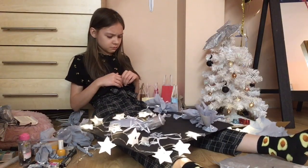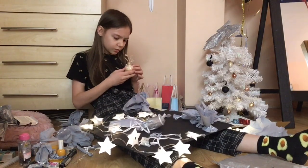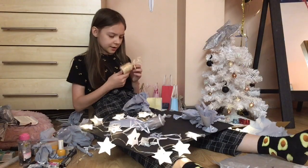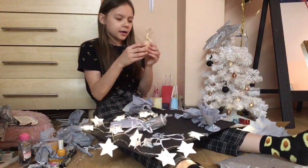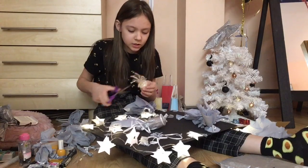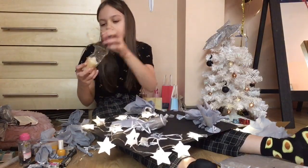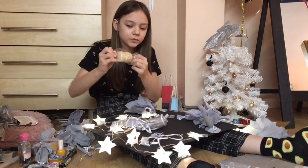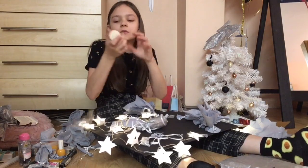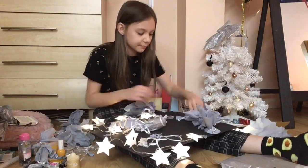Next is 19, right here, ladies and gentlemen. It's a candle. Wait, is it a candle? Yes, it is a candle. I don't know what it is, so I'm going to open it and let's see. Yeah, it's a nice candle. It smells like a regular candle, but I like it because it's small. Next, 20.